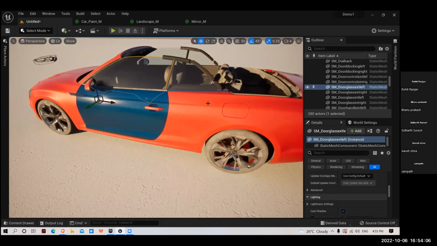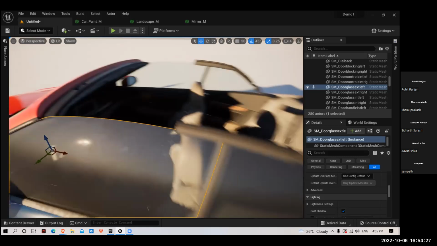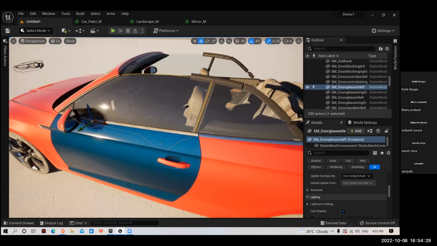Is it done? Material? Okay, so now we will see how to create this glass material.